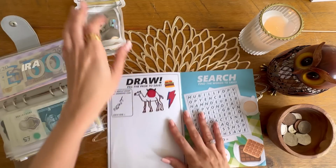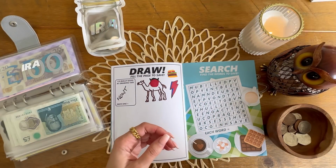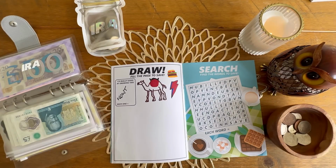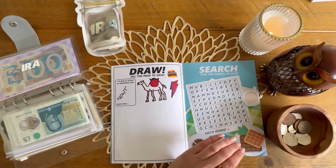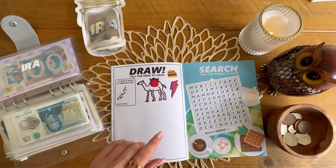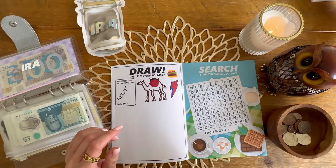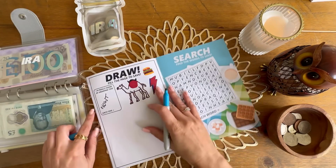Right. I've been watching a lot of Wimbledon this week. Well, in the background while I do other things. So like, this is really boring, but I'm just going to draw a tennis racket. Well, I'm going to try. So yeah, okay, let's just do that. Right, so let's draw a tennis racket.